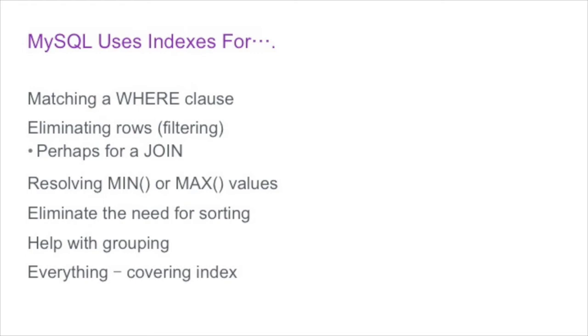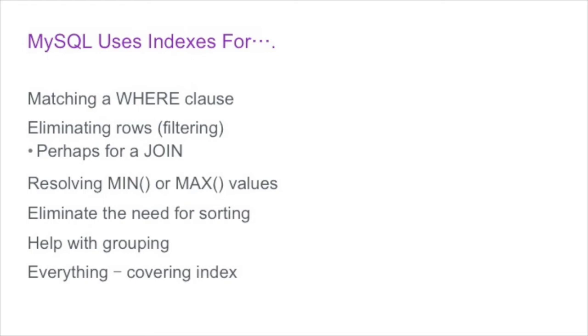If you remember that B tree from the previous slides, if you're looking for where foo equals 0, well, you go to the lowest number. The lowest number is 1. It's not there. It knows it can't match it. Or if it says where foo equals 1, it knows it's the minimum. What's the minimum? The minimum is just go down the left side. What's the maximum? Go down the right side.